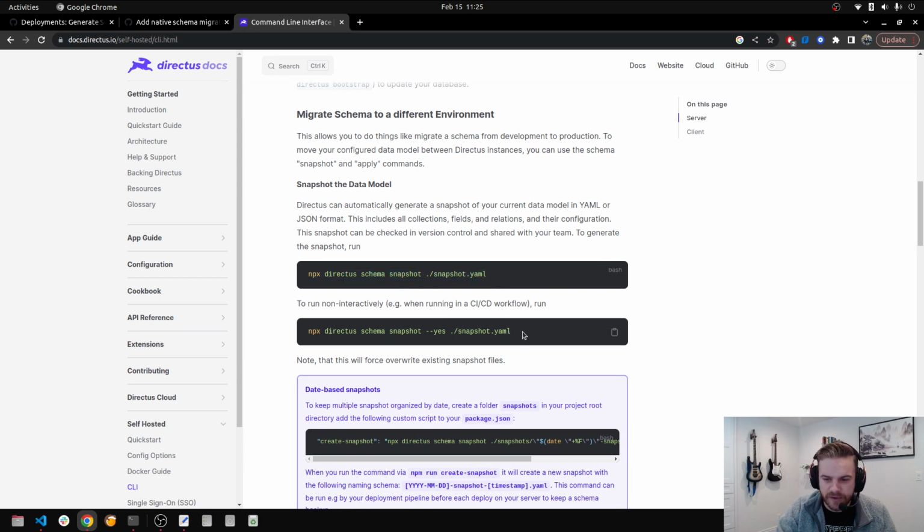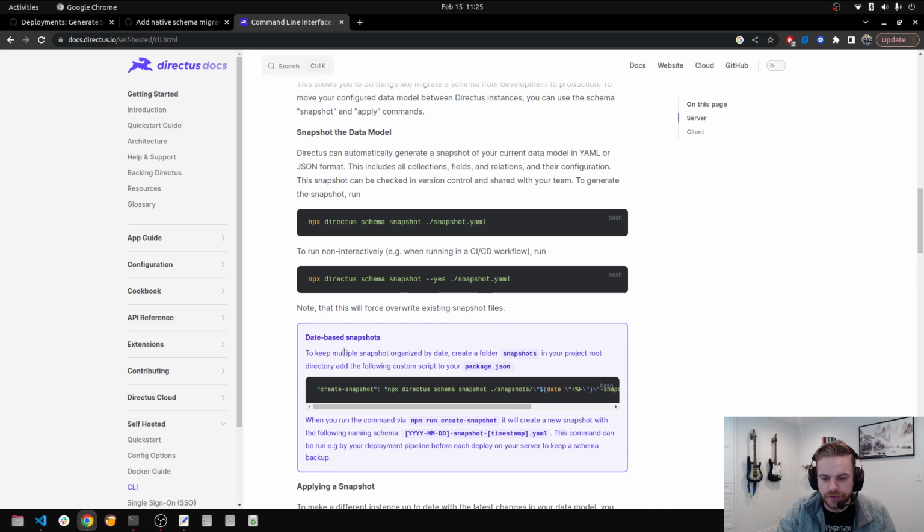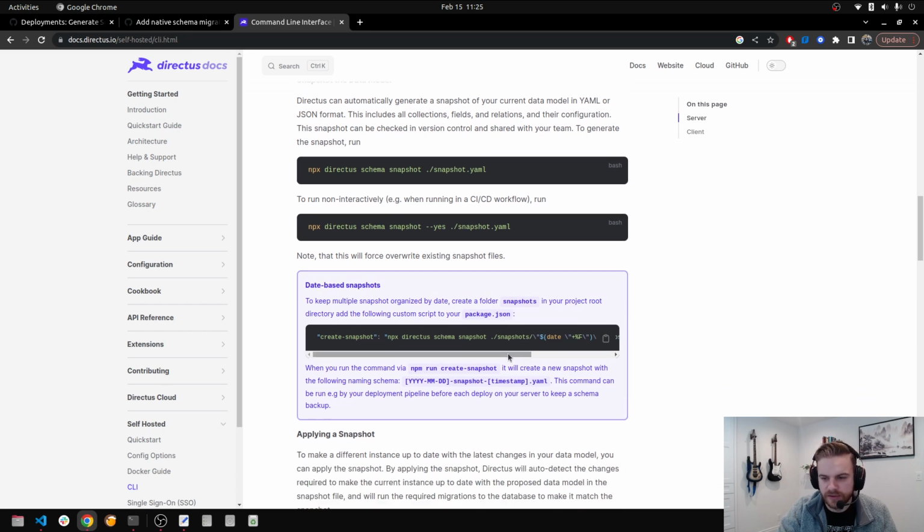This YAML file then can be applied to another database and actually see the diffs between it, and it's quite good. They even give you a little snippet here of creating a directory of snapshots. And so this definitely helps the CI/CD pipeline with schema management.